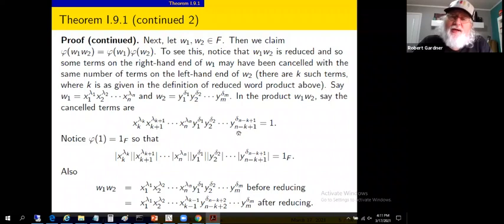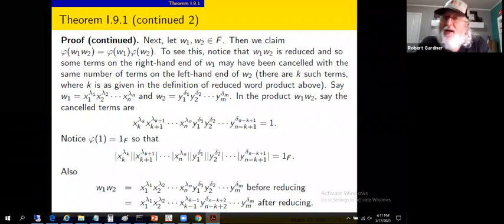The next one would be what? N minus k plus 2. Yeah, y sub n minus k plus 2 is the last one. So after the reduction, we get something like this, with the usual caveats that all of the x's could have disappeared, possibly all of the y's could have disappeared, possibly the whole thing could have disappeared and left us with an identity, in which case we've already taken care of things upstairs. But we get W1, W2 looking like that.